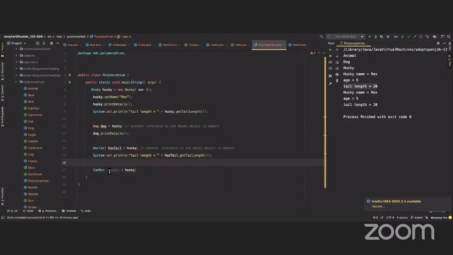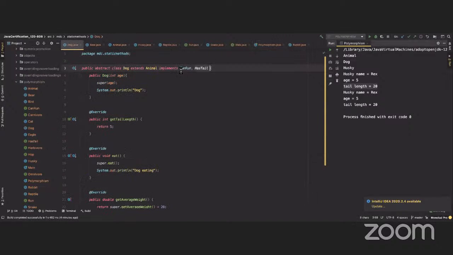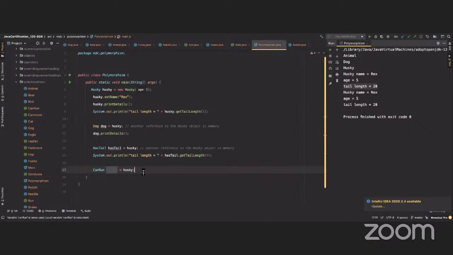I can do that too, because dog implements can run. Okay, so this is another reference to the husky object in memory.